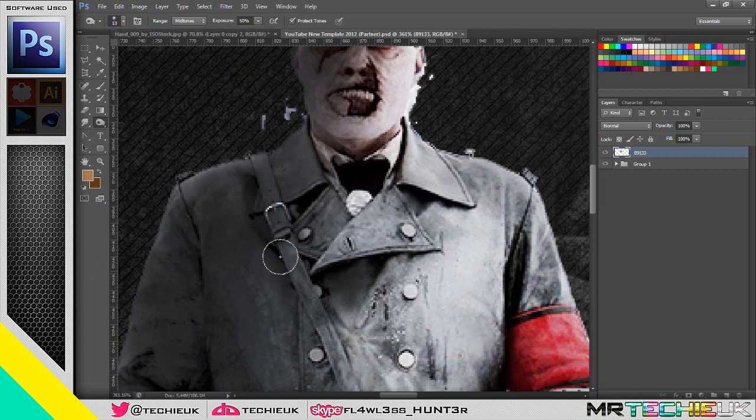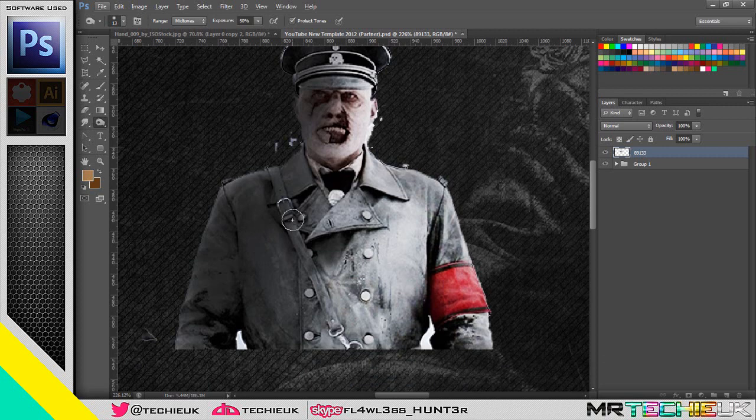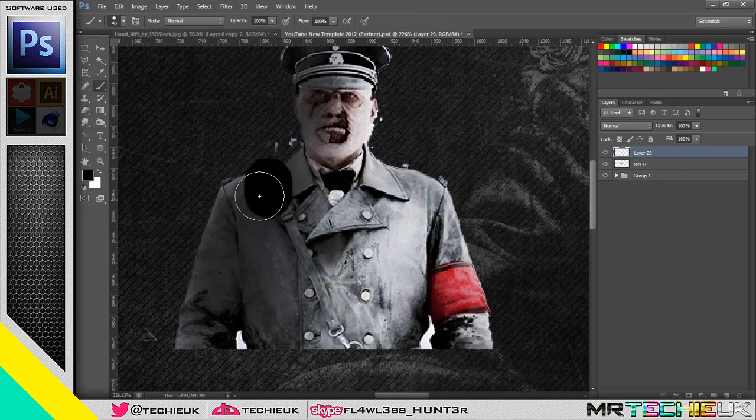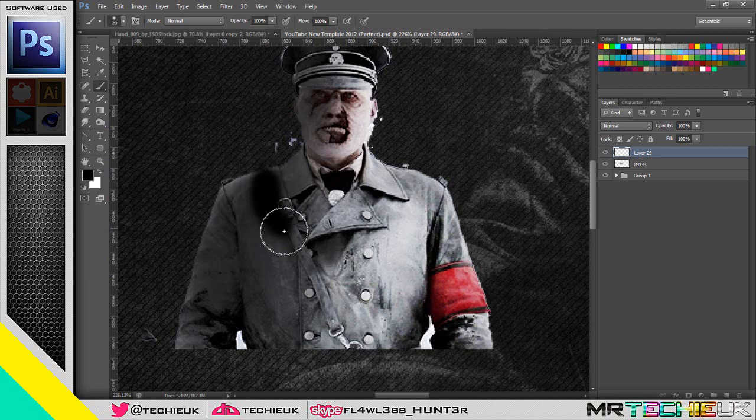You can have as much detail as you want, and the great beauty of this is that it darkens the colour rather than using, for example, what I would have used before I knew this, is I would have used a black on top. Let me find my paintbrush. I would have coloured in a little bit of black. Whoops, that's way too harsh. Should bring the softness down, the hardness down, sorry, and the size down. Use a bit of black here, and I would have just brought down the opacity, which as you can see has a similar effect, but it's not as accurate and it's not as clean and tidy.